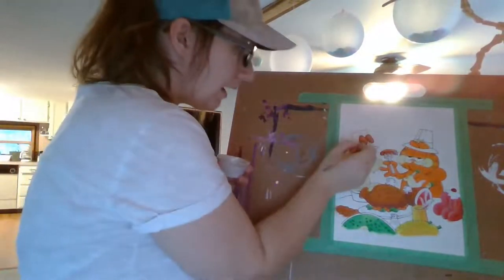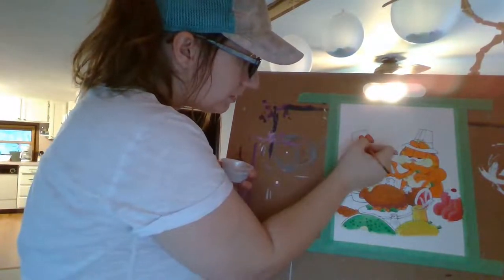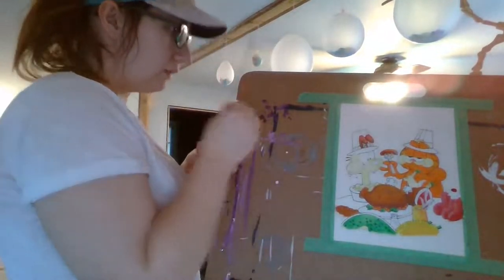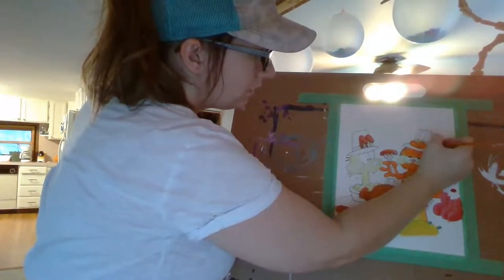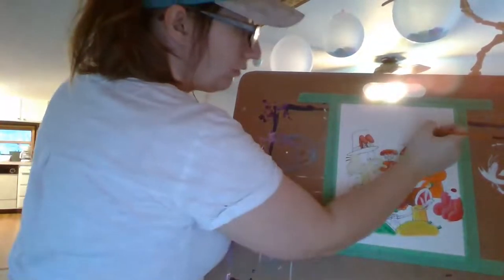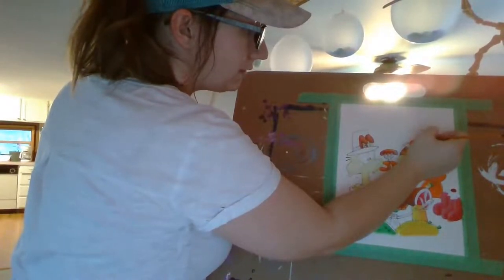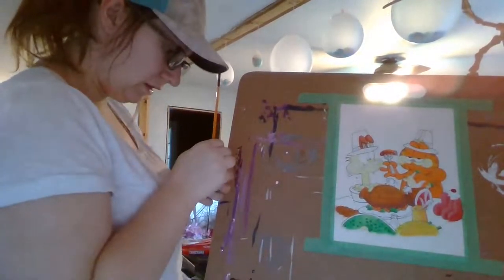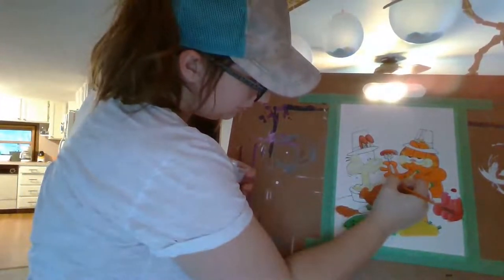The little thing on their hats is silver or gray, whatever you want. I'm gonna call it silver, just so y'all know what I'm talking about. That's the color I'm using. So silver here. I did add some white up here to this strip, and the picture is like a gradient, so since the white is still wet, I'm just gonna put silver and mix it in with it, and I'm gonna call it good. This silver is very light regardless, so it'll be fine.